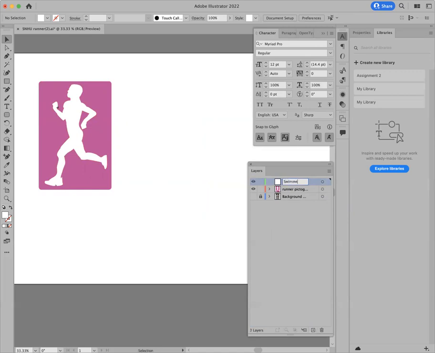Okay. So then when you're ready to do another pictogram, you just do another layer, and we'll just say it's swimmer pictogram. We'll just say that for now. And then what you'll do is do another layer and just do background swimmer. All right. So the background image would be, I'll pull this below that, similar to your runner. You'll see the background there. So you're going to file, place that in, make sure it's on that layer.